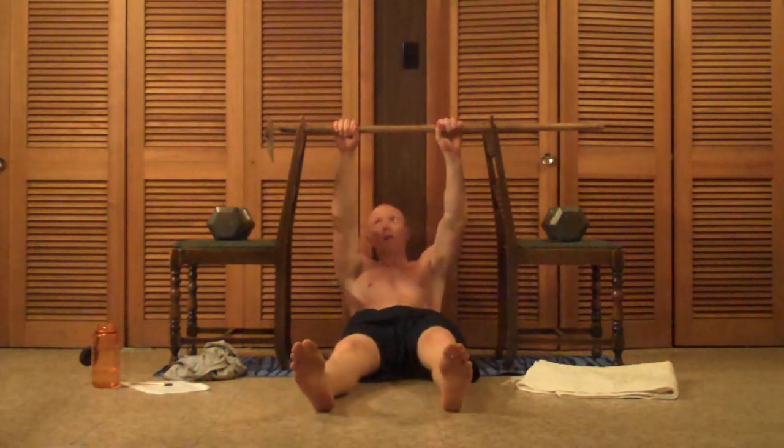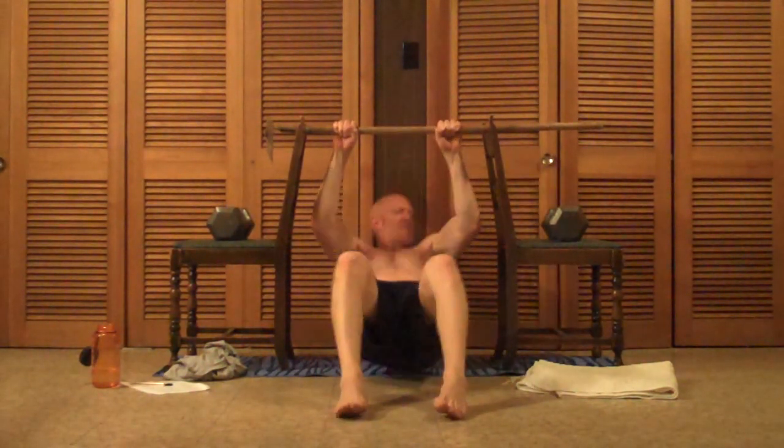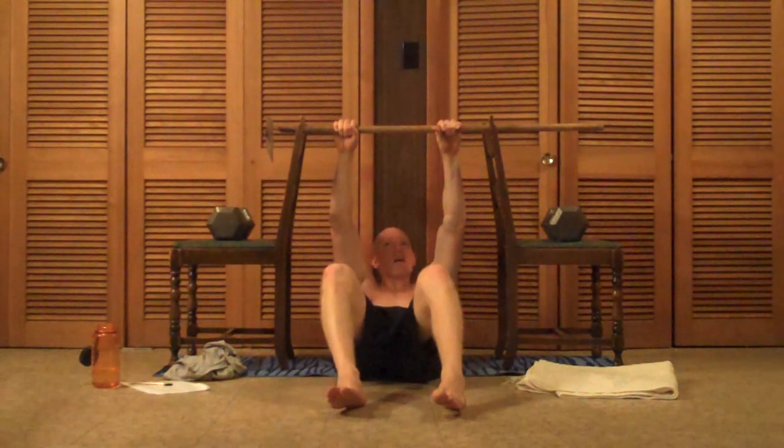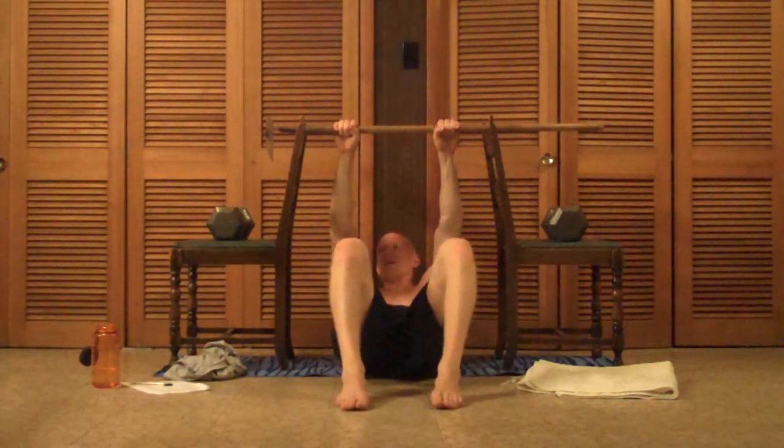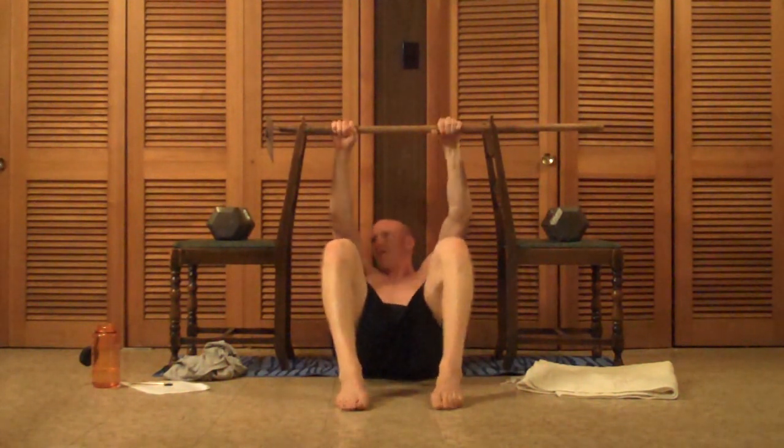Focus. Okay, you can do it. You feeling it in your biceps? Both biceps are tight. Okay, 10 more. I'm gonna bring my legs up just a little bit to make it a little bit easier. Maybe I was 93.